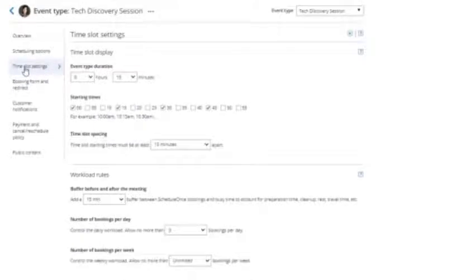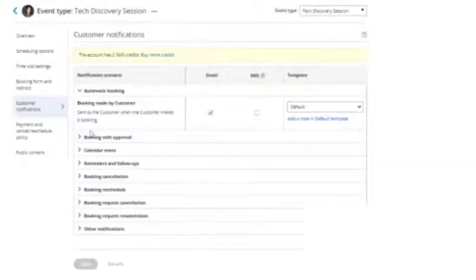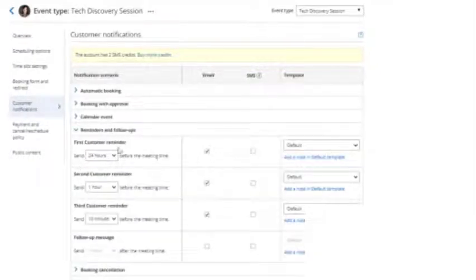Okay, so lots of choices here. That's just one of the options. There's many different options for the notifications you give to your client. There's tons of stuff in here. I can send them reminders 24 hours before, 1 hour before, 10 minutes before. I can email them, text them. I can even, after the meeting, send them an email and a text. So there's just so many choices, and not all these choices are available in the Microsoft Bookings that I was showing you previously.